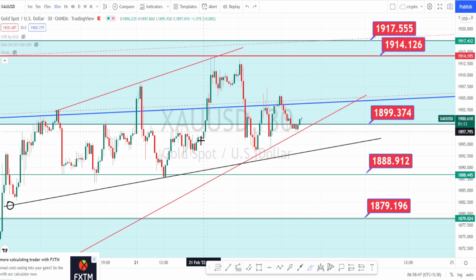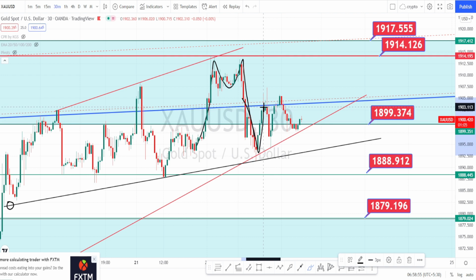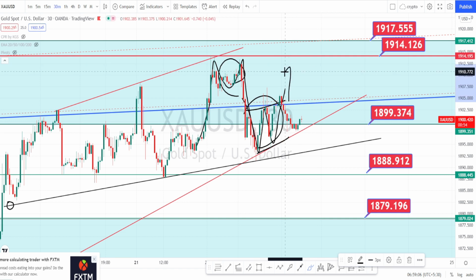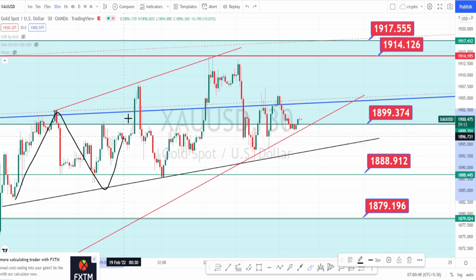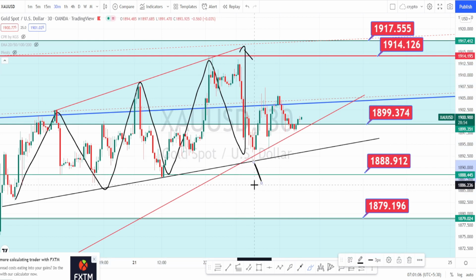And as always, whenever the price action tries to make a trend reversal, it forms into a double top pattern or a double bottom pattern, then makes a trend reversal. Wait for it to make a double top or double bottom pattern. Whenever it breaks this neck level, you can go on bullish side trades. Whenever it breaks this neck level of the double top pattern, you can go on bearish side trades. And the price action is still trading on a bullish trend. You can notice that every time it retraces, it goes more on the bullish side rather than retracing on the bearish side.